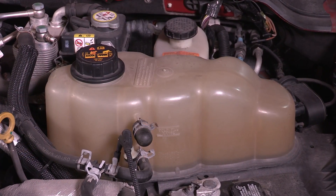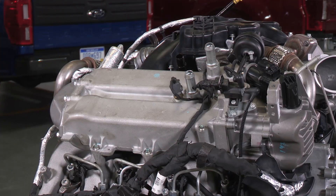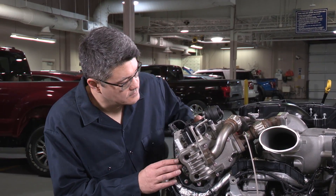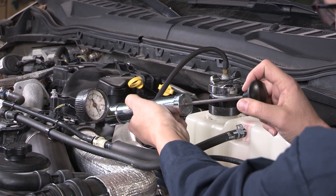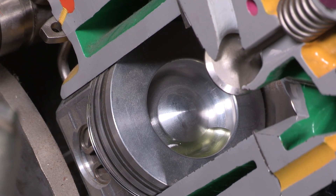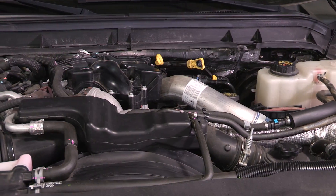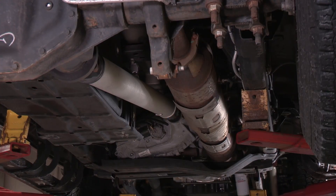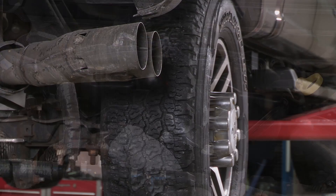Is there a significant loss of coolant and liquid running out of the tailpipe? If so, there's likely an internal leak in the exhaust gas recirculation, or EGR cooler. Visually inspect for any obvious external leaks around the EGR cooler, but take care not to pressurize the system while checking — that could cause a hydrolock, as coolant may flow into the cylinders when the system is pressurized. On a diesel engine, three different systems work together: the intake, the exhaust, and the cooling system. The EGR cooler is the most likely cause of coolant intrusion into either the intake or the exhaust system.